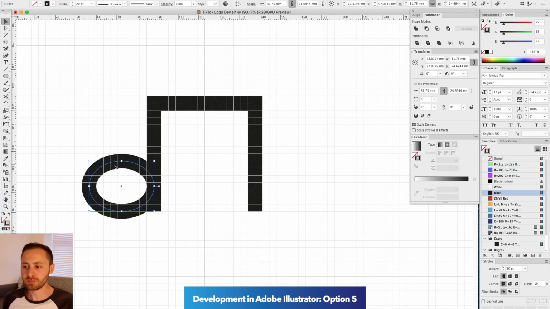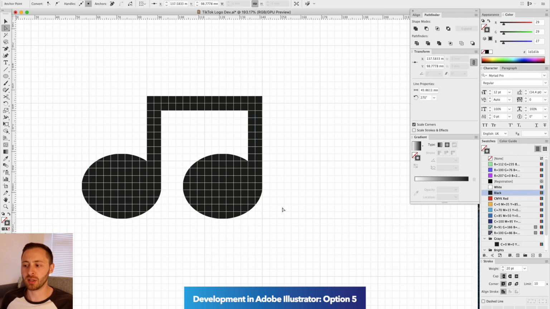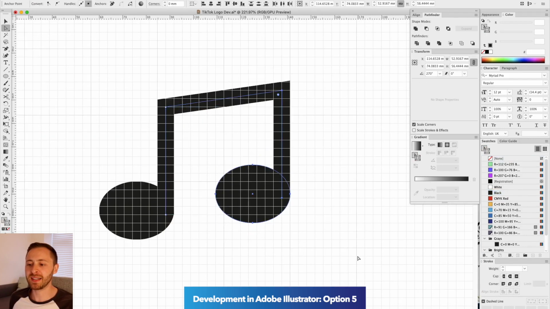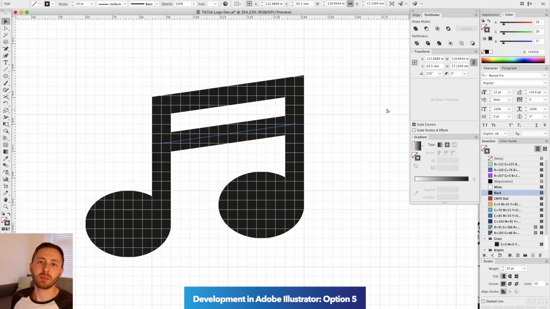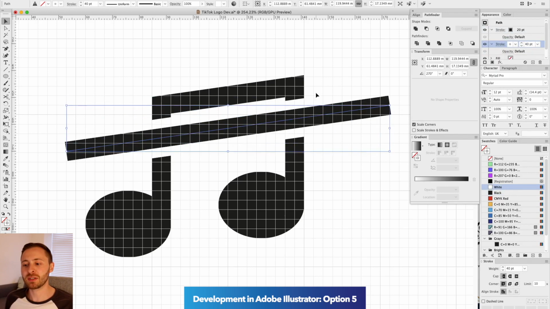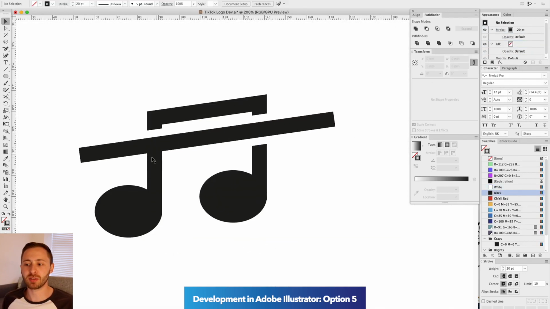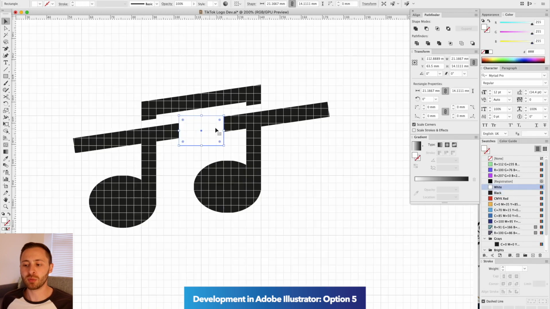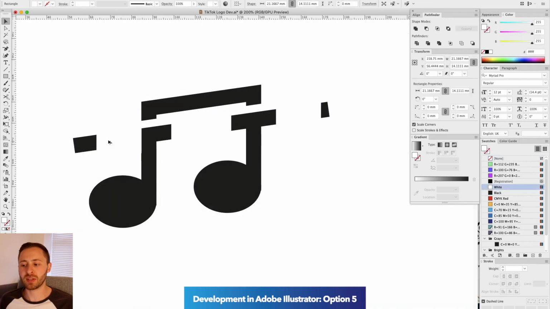5. So option 5 is one of those logo ideas that started as a weird idea in the sketchpad. It's basically doubling the current logo and somehow incorporating a T into the stems. I built it using my usual technique, which is basically simple shapes and snap to grid. And then I used a line with a white stroke to flesh out the idea whilst keeping it all editable.